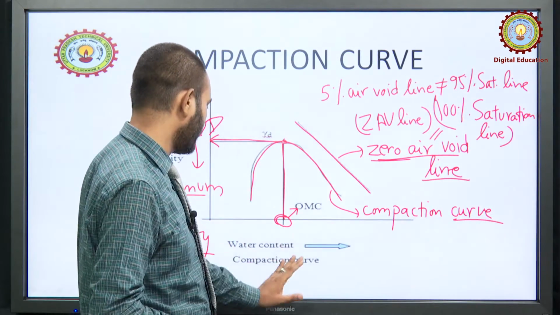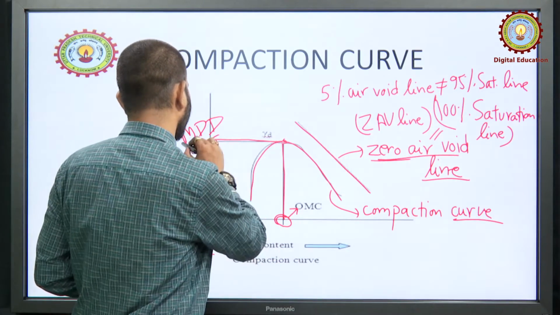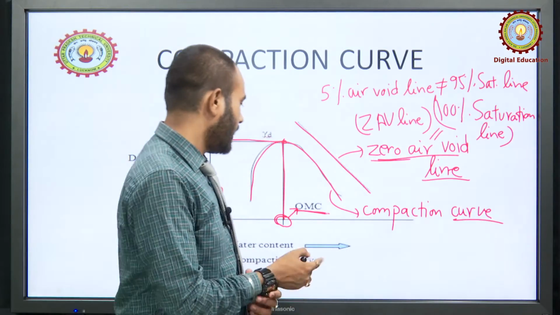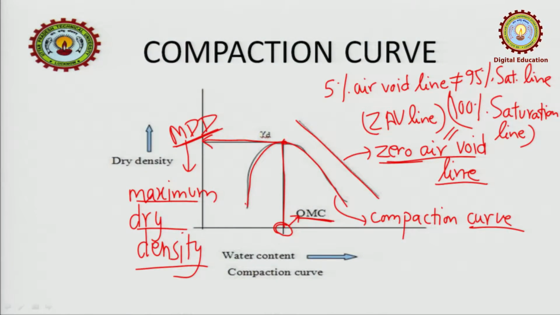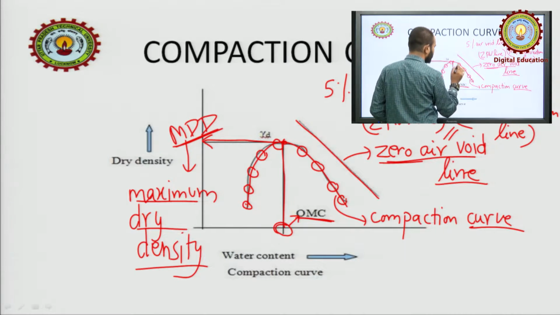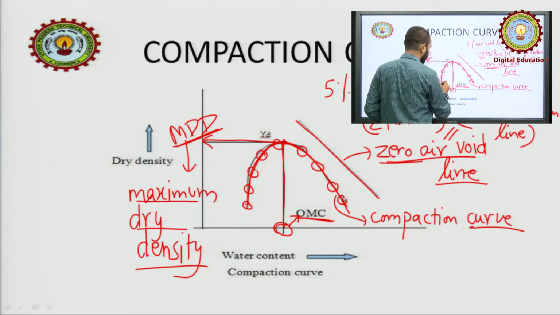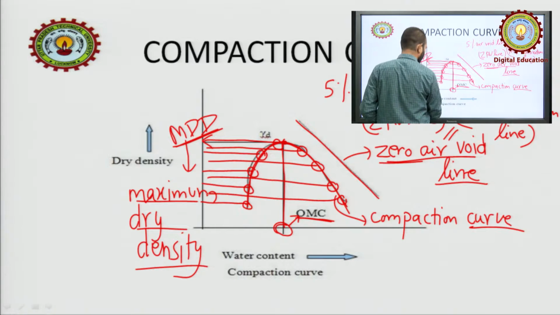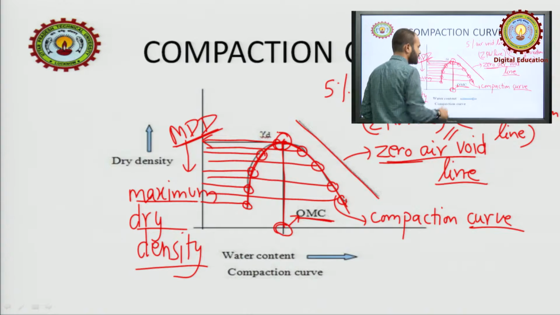This is dry density, here you have water content, this is the maximum dry density, and this is OMC, optimum moisture content. Okay, now in the general lab procedure, we carry out this experiment for different water contents, so that the points can be obtained in sufficient number, so that this plot can be made smooth. So we carry out with a number of water contents, so that a number of dry densities can be obtained. Then we can plot it and find out the maximum dry density.